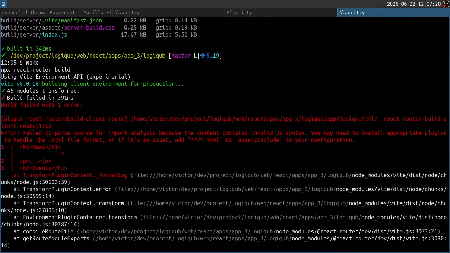Oh, wait. An appropriate plugin to handle HTML. Or if it's an asset, to asset include in your configuration. Is that it?